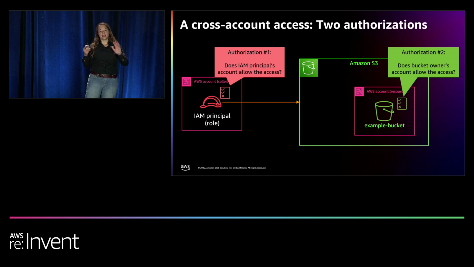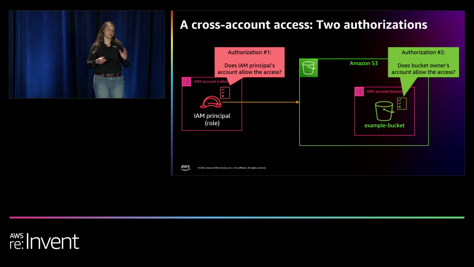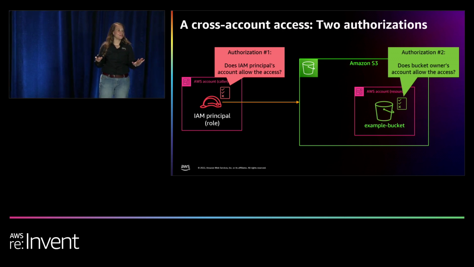So now, those of you who know your IAM, you know that there's actually a lot of other policies that come into play in this authorization here. There's policies on the virtual private cloud network. There's policies on the organization. There might be a permissions boundary. We're actually not going to talk about any of those today.